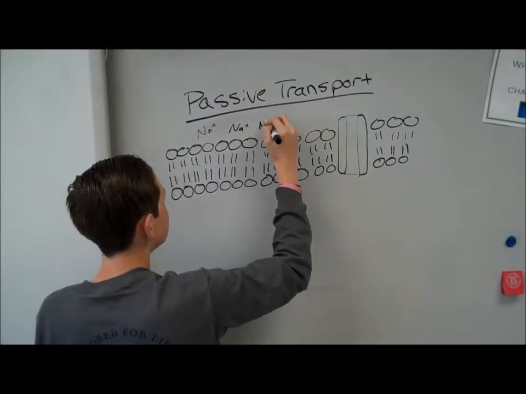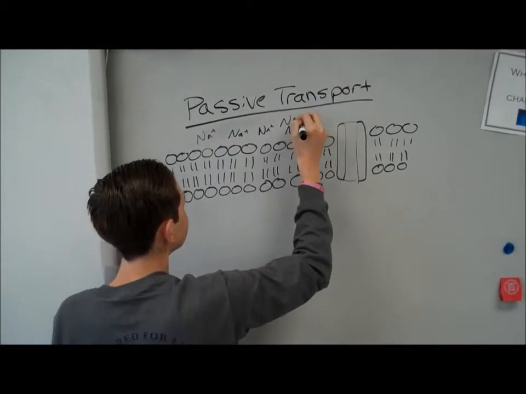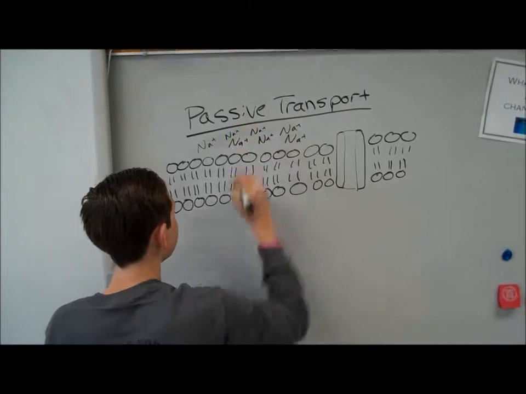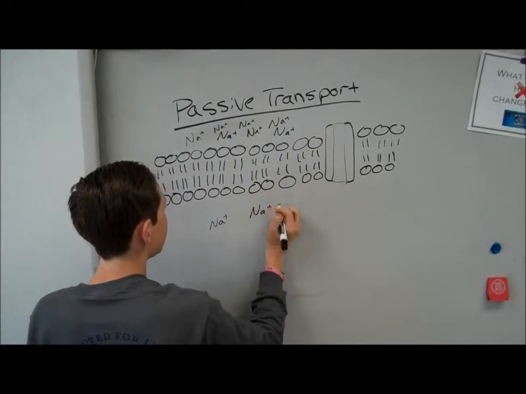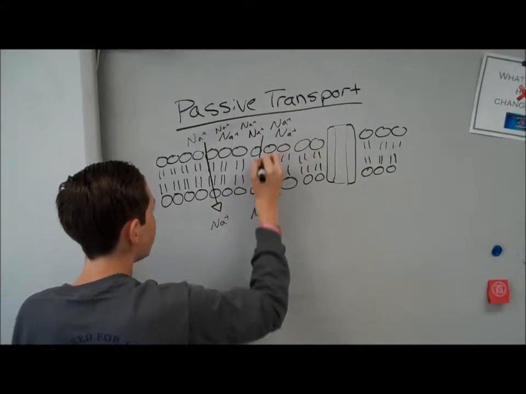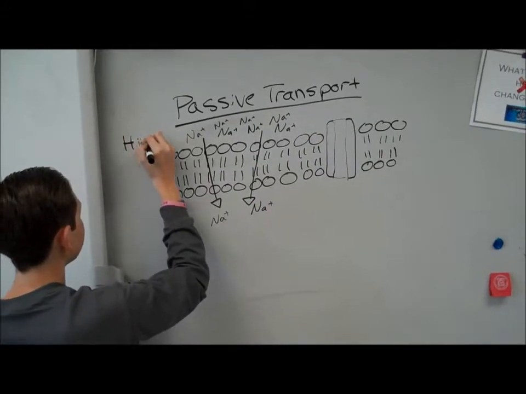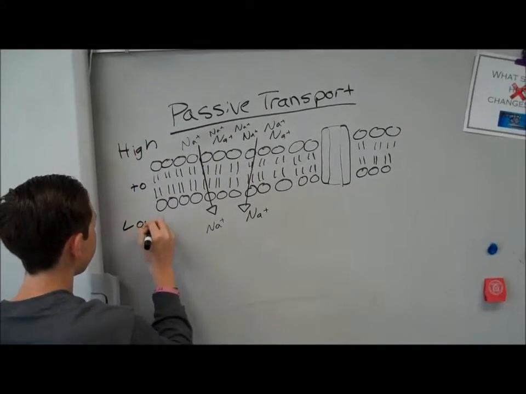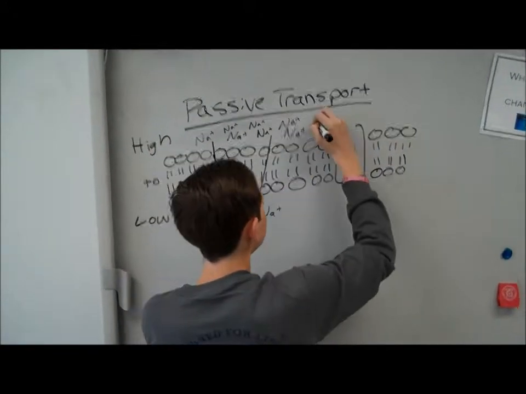Diffusion is the movement of molecules of a substance so that there is an equal concentration of the substance throughout the available space. The unequal concentrations of the substance form a concentration gradient, and the substance will diffuse down its concentration gradient from areas of high concentration to areas of low concentration.